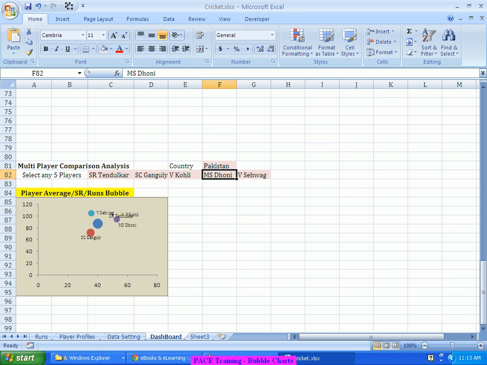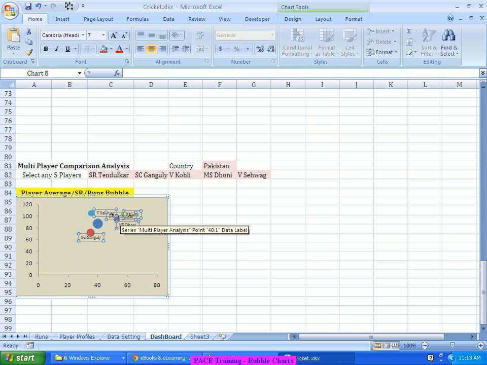Sometimes because of the data which we have, we can very well see that the bubbles are right.